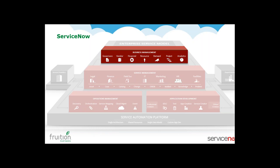And then if you look to the right, we can work on demand management, and it doesn't matter if, again, it's an IT demand or if it's a facilities demand. And project management, it doesn't matter if it's a new office build or a new data center. It's all of the same record keeping and record management. And then right out on the right-hand side, there's an extended analytics pack, which allows us to get some trend reporting as well as basic quantity reporting out of ServiceNow.